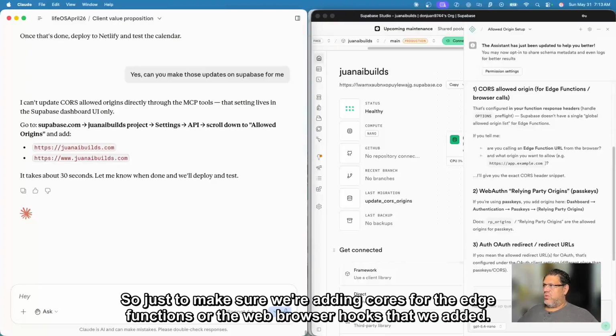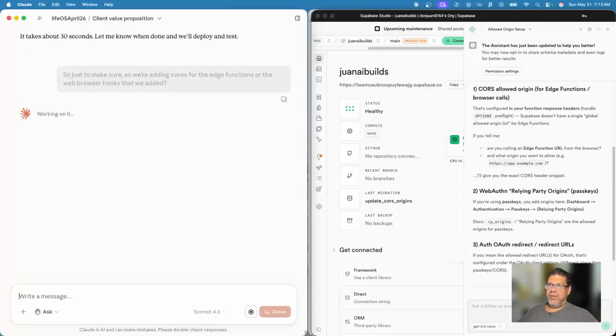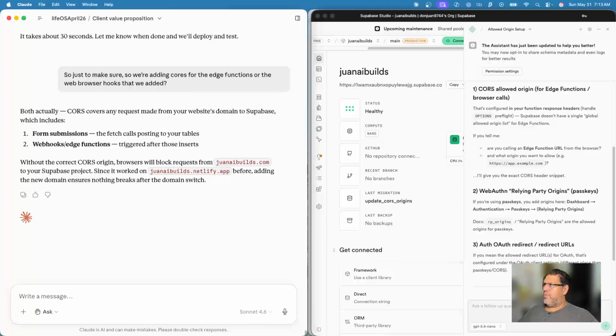So just to make sure, we're adding cores for the edge functions or the web browser hooks that we added. Both. Okay.